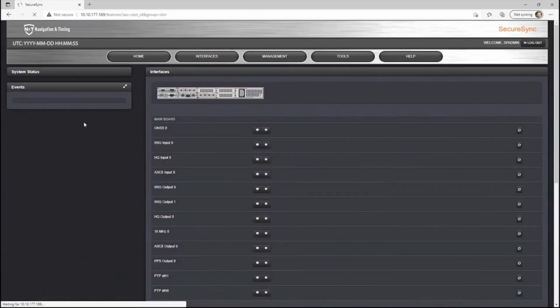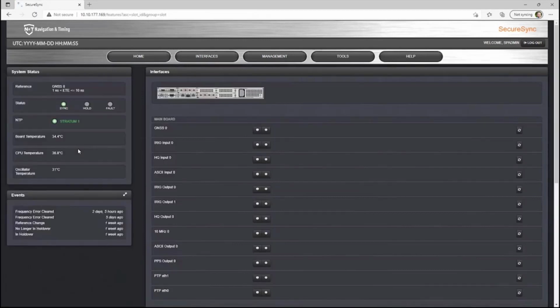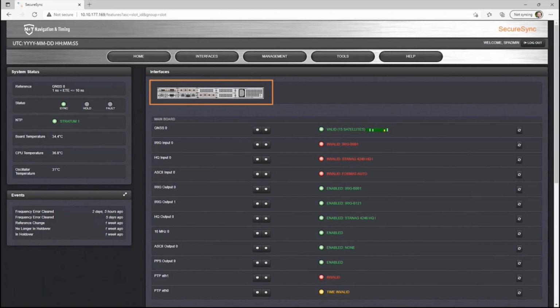The option cards section takes you to a new page which will show a grouping of the option cards based on where they're located. To put things in perspective for you, we're currently looking at the web UI of a SecureSync 2400. This will also show a breakdown by slot of the option cards that are installed. We do have another video that goes more in depth on the option cards that you have available to you.